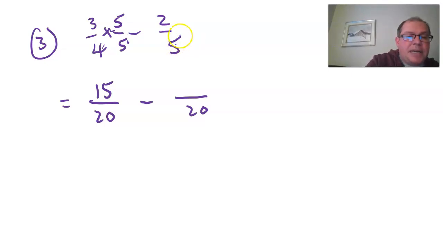Do the same. How many times does five go into 20? Four times. So I need to multiply the bottom by four. Five times four is 20. And the top times four. Two times four, giving me an eight. So now I'm counting twentieths. And I've got 15 twentieths minus eight twentieths. So I've got 13.